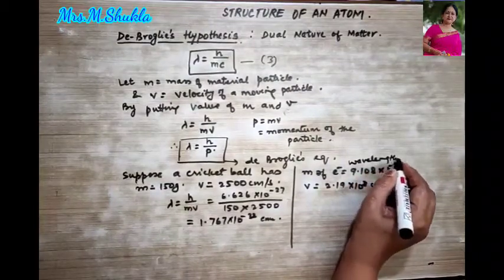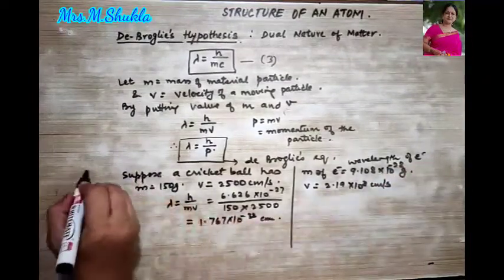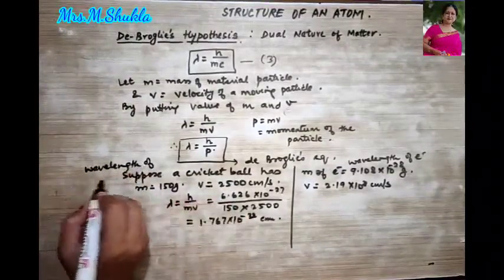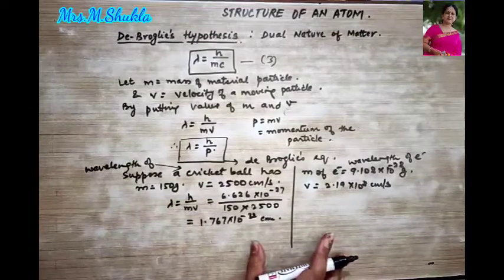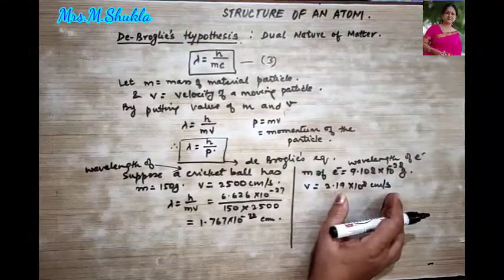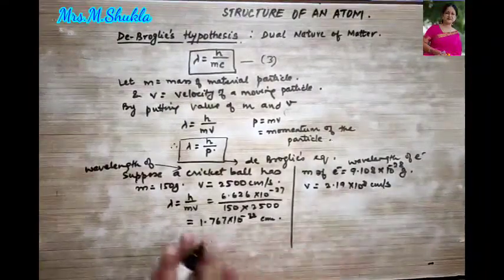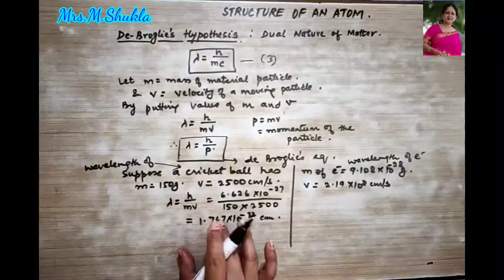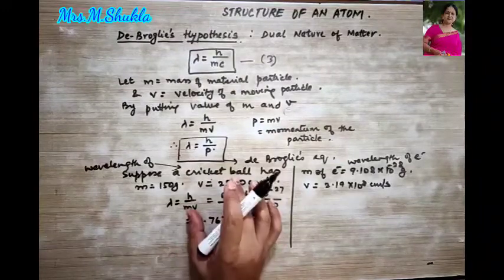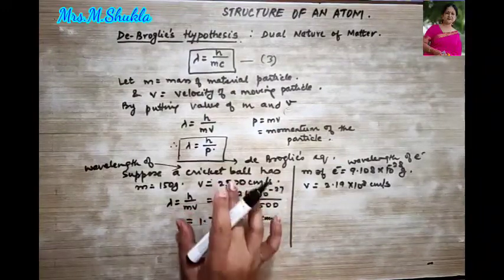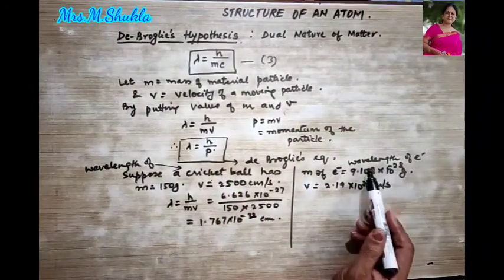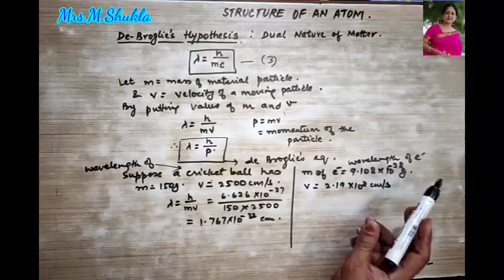wavelength of electron, and here we were talking about the wavelength of the cricket ball. Okay, so we are comparing the two. This is a macro object, this is a micro object. So which one is going to show the dual nature, the macro or the micro? We have already understood with the macro one that this cricket ball can be only considered to be a particle but not a wave. Now we are discussing whether the electron could be considered as a wave as well as a particle.